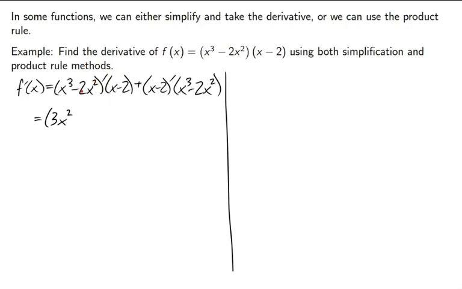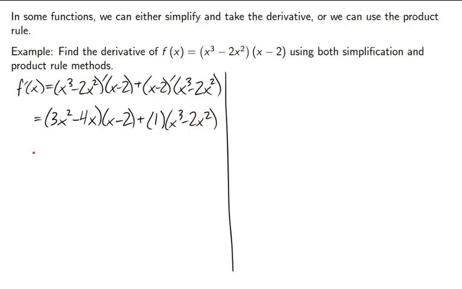When we bring the constant in front, we're going to multiply the constants. So minus 4. And the new power is subtracted by 1, so we just get x to the 1. You want to get into a habit where you can calculate these very quickly in your head. They're not hard, you just have to multiply the constants and then use the exponent you know will be there. The derivative of x minus 2, well, the derivative of x is 1, and the derivative of 2 is 0. So that just gives us a 1.